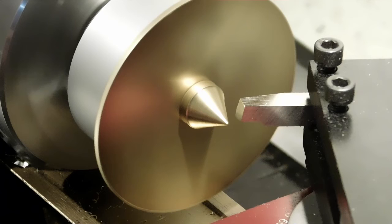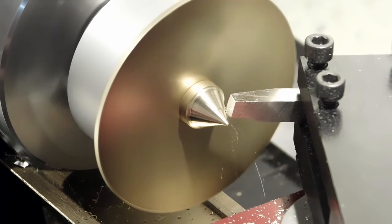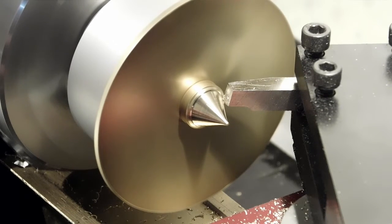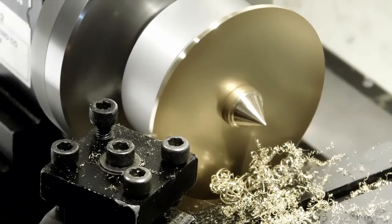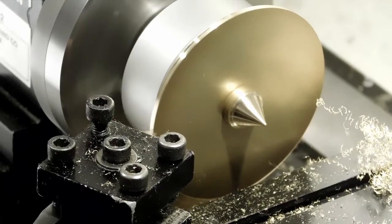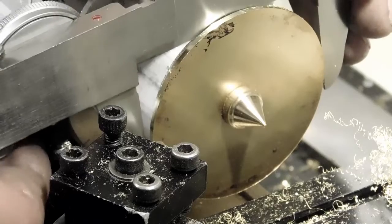That was the last measurement — we've got a nice three-sixteenths bore. Now I'm putting a button center in there and I put a drop of super glue on it just to make sure it stays, but it's a tight fit. Now I'm going to use the compound and put a new point on this to make sure I've got the absolute center — just a couple of passes. Then we'll go over to the regular tool post and get the OD down to size. According to Porter's book I'm using a zero rake lathe bit — brass has a tendency to want to catch, so the zero rake gets it through. These are the last few passes, and we'll check it with the dial calipers to get the OD correct.